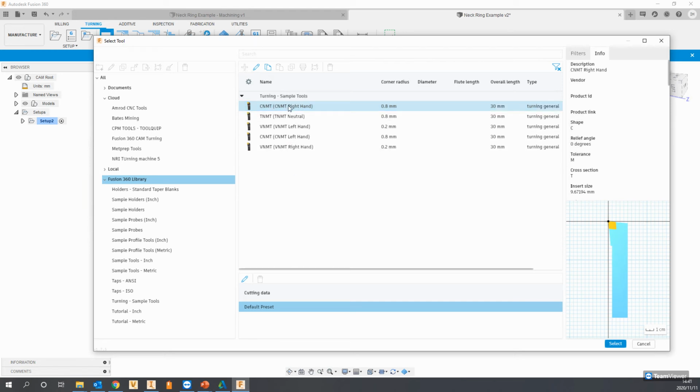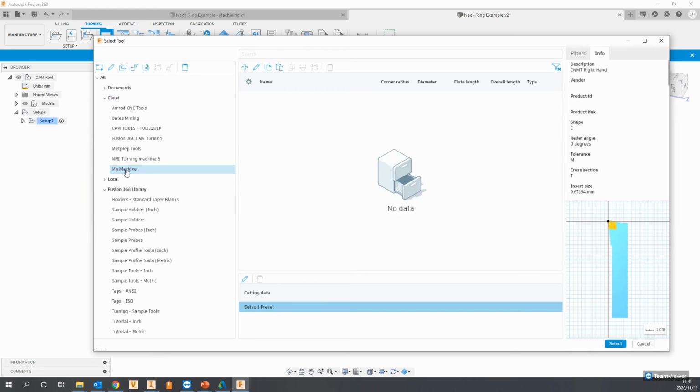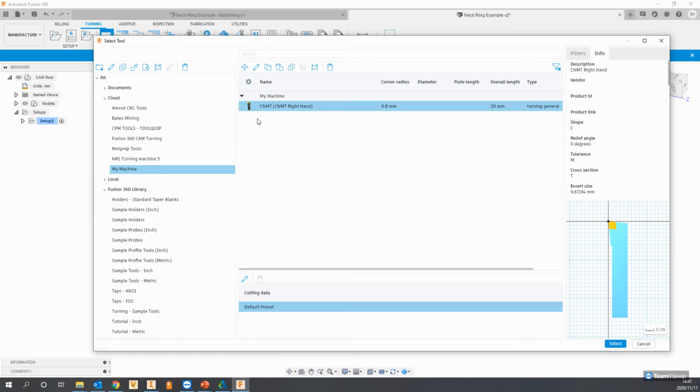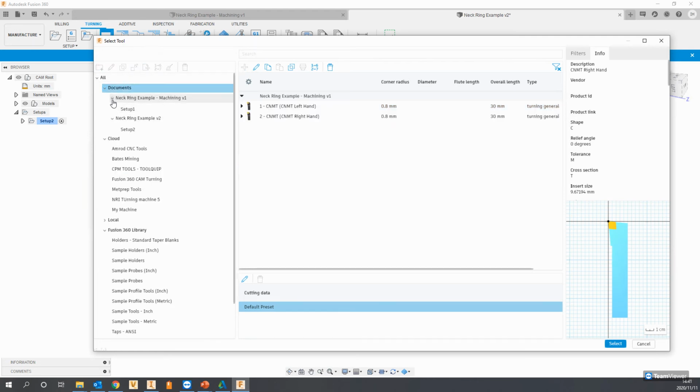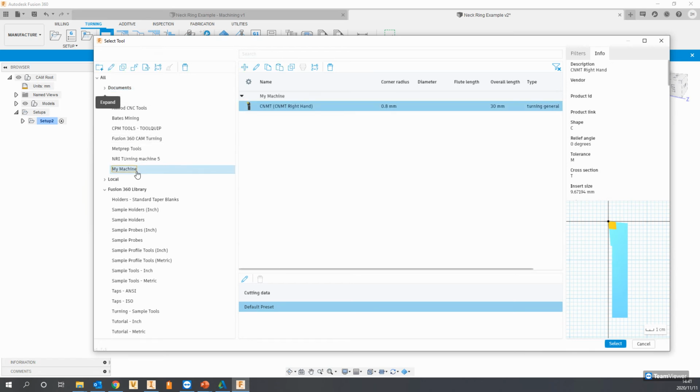Okay, I can choose this tool as is, or I can copy this tool and paste it in one of my libraries. So if I have, for example, a new library with my machine, I can paste it in here. And once that's done, I now have the option to edit it. Remember, you cannot edit library tools because they are read-only. But once you've copied something to your library, and in this case, I will use the cloud library, you're more than welcome to use your own local library. But I would advise using the cloud so that other people can see the tools as well.